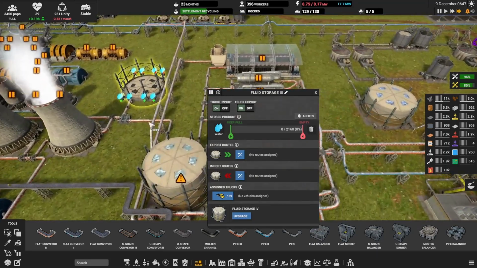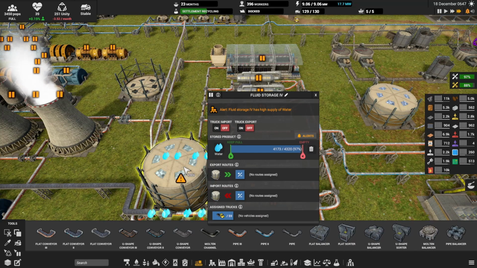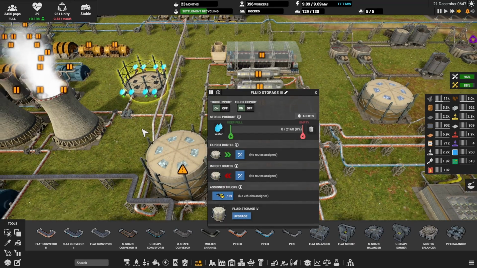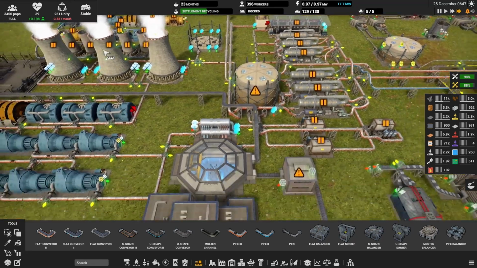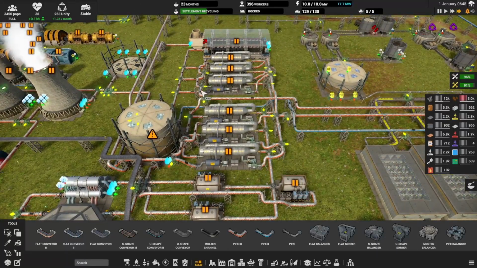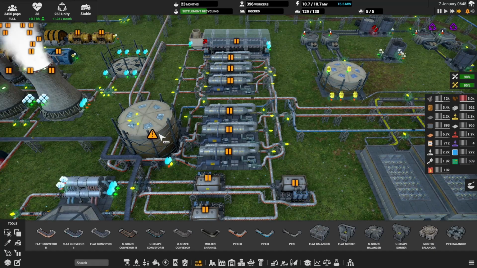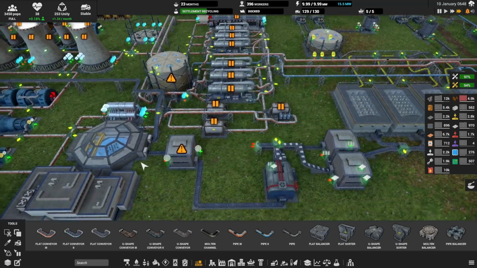Now, this is still here just in case, so it's going to use this. This one is priority. It's going to feed to this storage, and if it can't, we have backup. So this ensures that this loop keeps running constantly. I don't want these, what are these? Thermal desalinators. I don't want these to fill into this. That's not our objective at all.